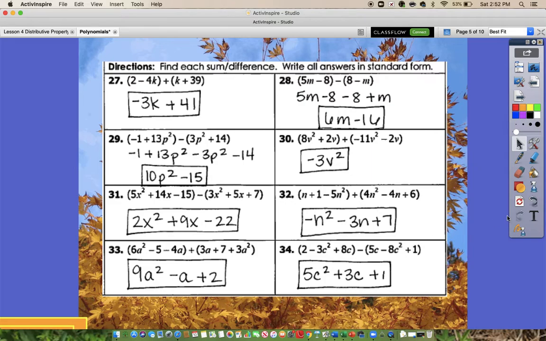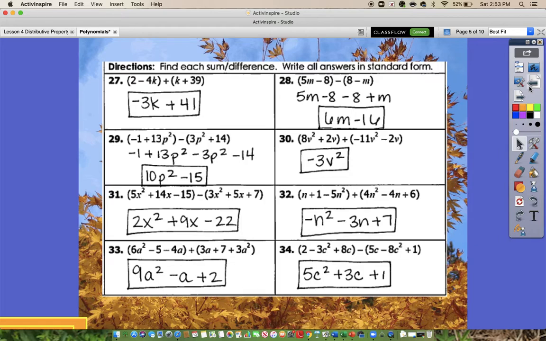Okay, and then that finishes up our adding and subtracting polynomials. Hopefully that was all pretty much a review for you, and that it kind of brought back some memories from the beginning of Unit 2, just to kind of refresh our brains on that stuff before we get into our Unit 2 tests. So the next couple days are just going to be pretty much a review as we get ready for our Unit 2 test, which will be on the 20th, which I believe is next Tuesday. So we've still got a little less than a week before our test, but we're starting to kind of get ready for it. So hopefully this was a good review lesson for that.